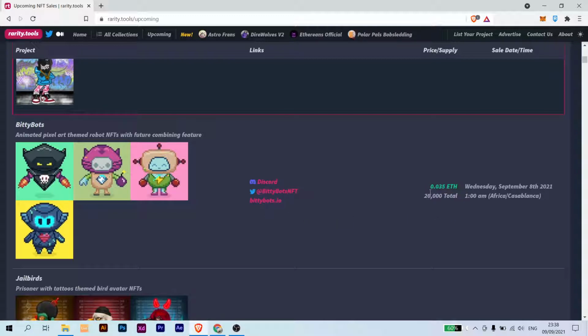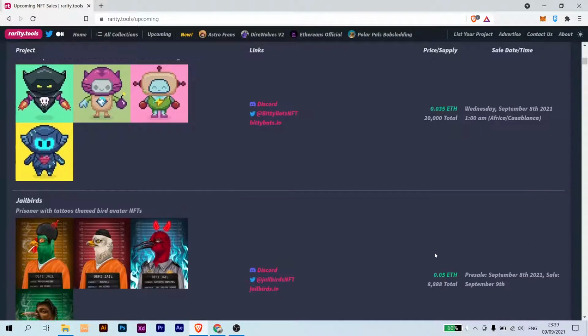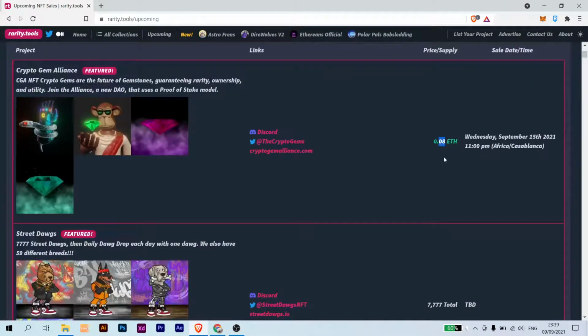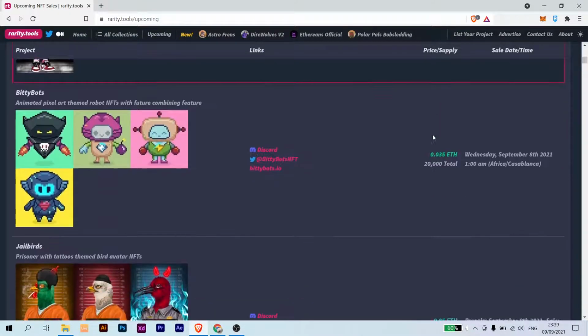Okay, so the thing you should keep in mind is that the minimum is like 0.3, and the maximum is 0.5. That's the spot where most people buy, so you don't end up in some project that won't work at the end, because that's the price range people buy at. There are others that go for higher prices, like this one here, but that depends. Again, you might risk it, but who knows, if you see the project is worth it, you can get into it. Okay, how do you know if the project is worth it or not?